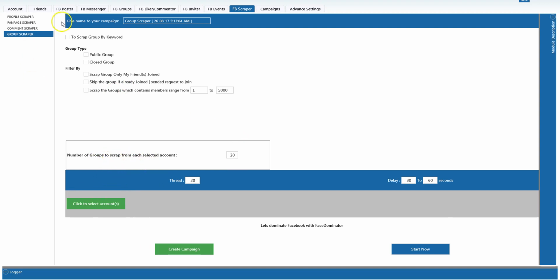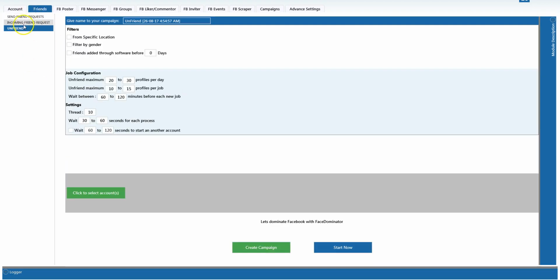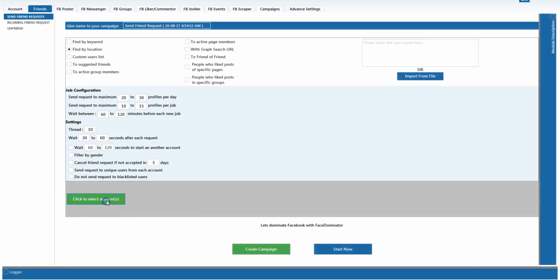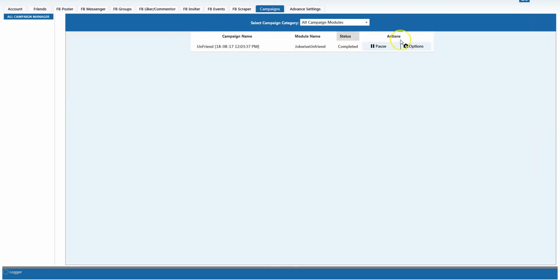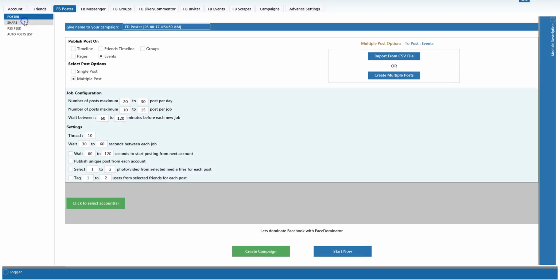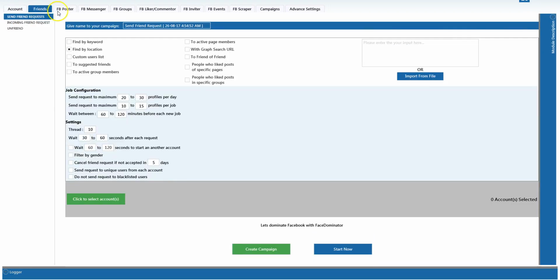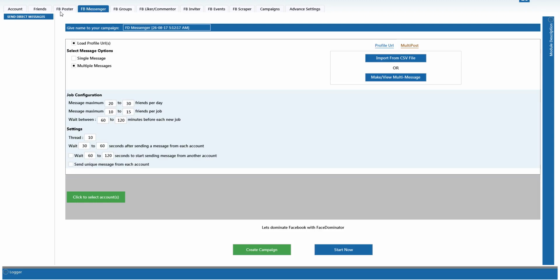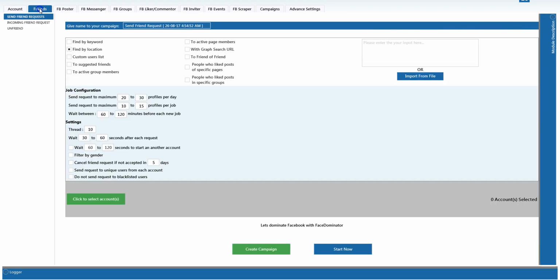So if you want to run this activity on a daily basis, you can simply select the account, create a campaign, and it will get added to the campaigns list, where it will run on a daily basis, so you can just configure it once and leave it, and it will keep growing your Facebook accounts. It will keep growing your Facebook pages, and do everything automatically for you, giving you more engagement.